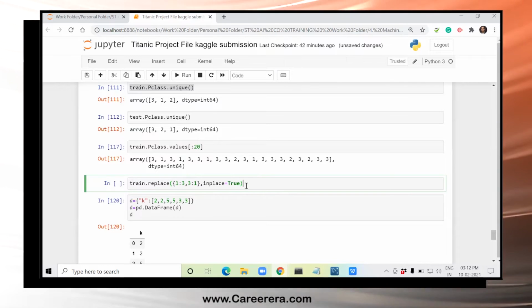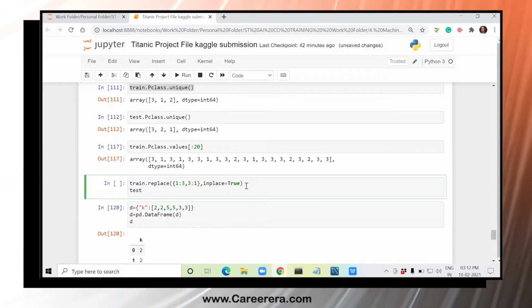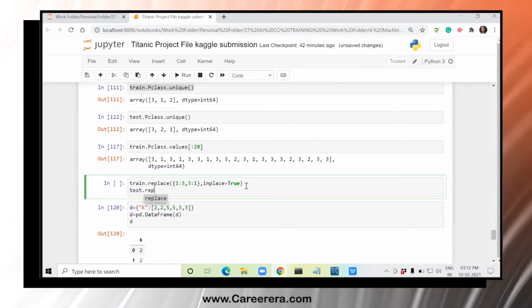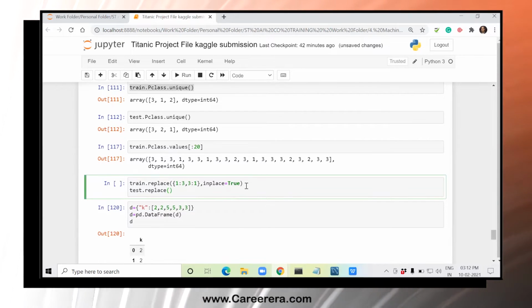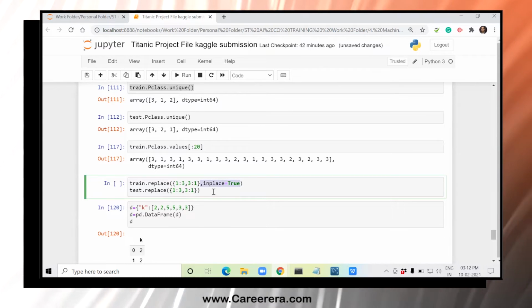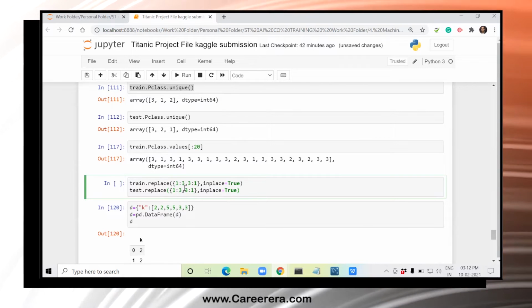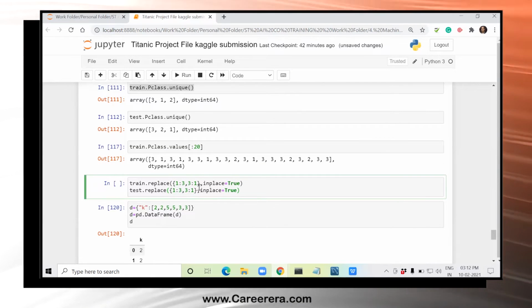I have already checked it, so I have no doubts. So you can simply go and use it as inplace true, and then replace, putting a bracket, putting a curly bracket, putting the same thing again. I don't want to change it anywhere, so I will copy this, paste it, putting inplace true again, just copying and pasting it to save my time. So 1 will be converted to 3 and 3 will be converted to 1. That is what I'm doing.